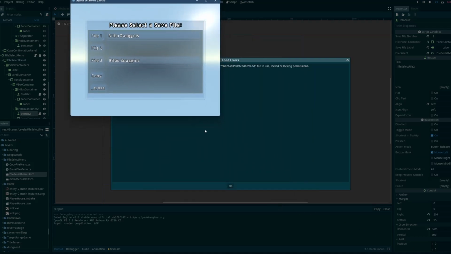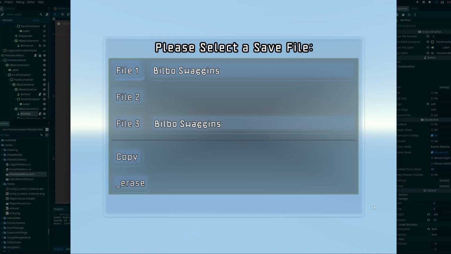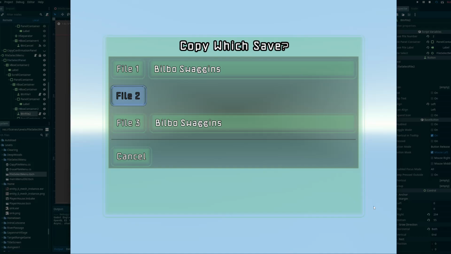But apparently I broke that after I implemented the next feature, which was to make it so that you can select empty save files. So you can see here, you can't select an empty save file as the source, right? It's grayed out, you can't choose it.